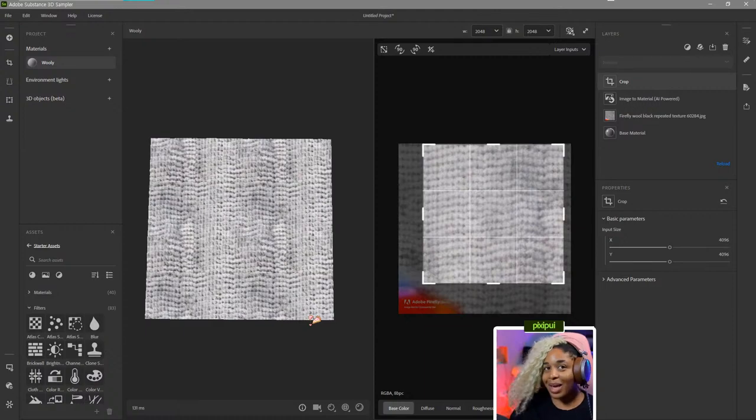Me looking away and looking back, I kind of lost where the thingy is. Apart from this, we can see this. So if you wanted to, you could totally go into Photoshop, try to even out the tones. But we're okay for now. If you find that maybe you took a picture or you did actually generate a texture like I did in Adobe Firefly and it's kind of wonky, you can go over to Perspective Transform.